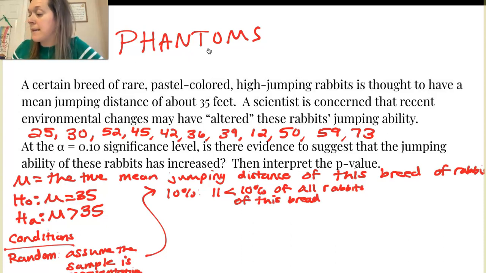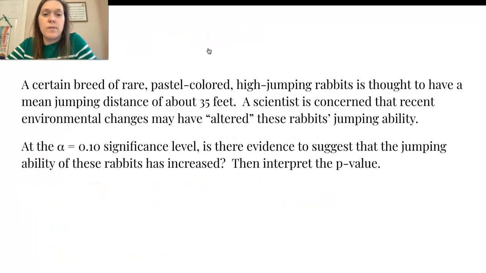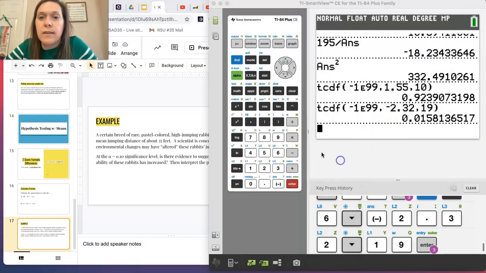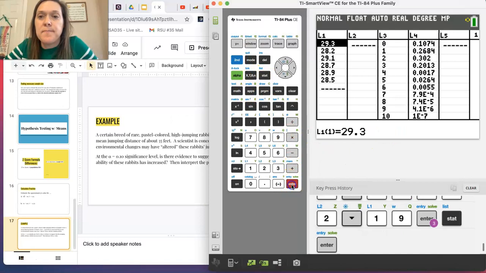Now I have to check normality. Unfortunately, my sample size is not larger than 30, or I could just say the CLT says that it is. And we're not told that it is normal. So we have to now go to our calculator and input our data.